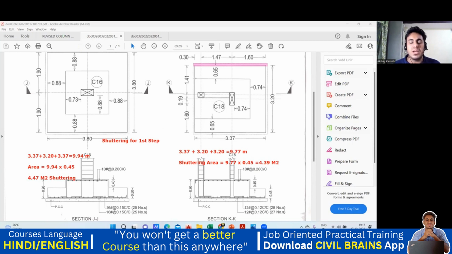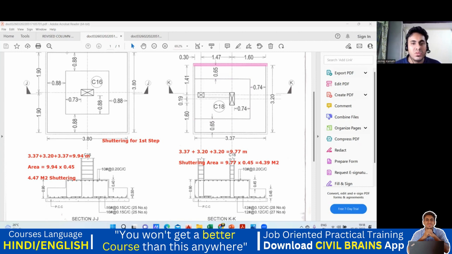In the second step it is very important. See now, in the second step, shuttering will come on all four sides, because this side also will need shuttering. What I've shown is wrong here. In the second step shuttering will come on three sides unless this footing is shifted here.